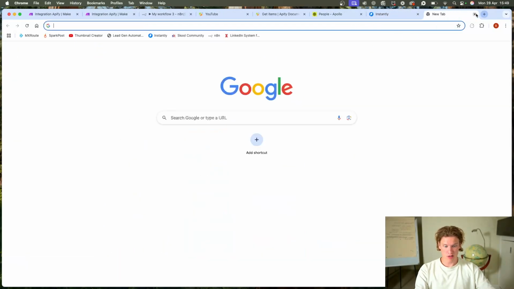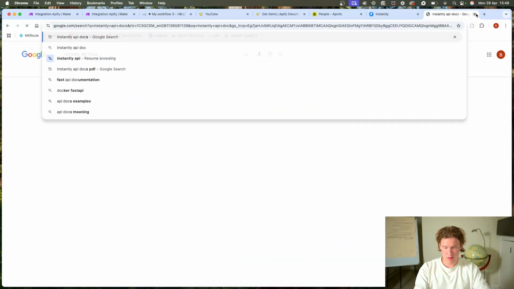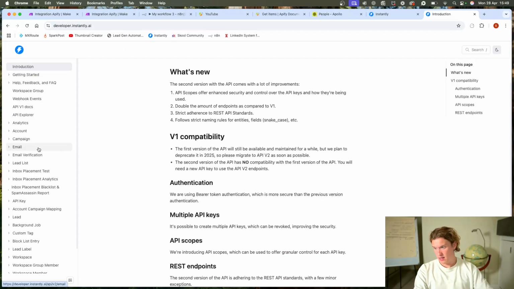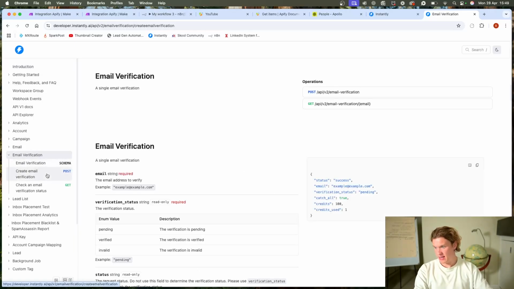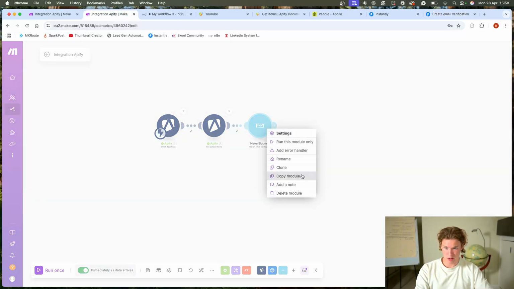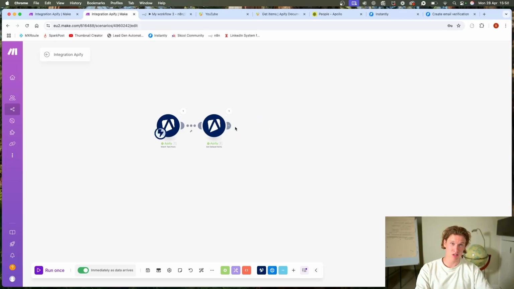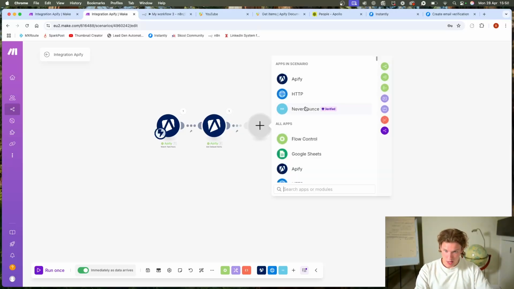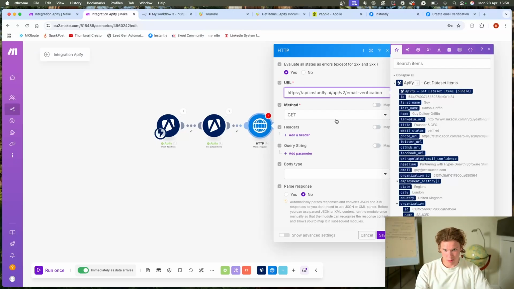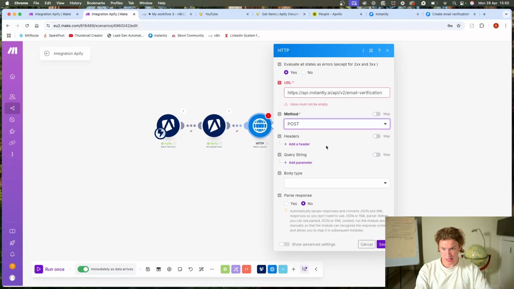So we're actually going to have to go on Instantly's API doc and find out what the email verifier endpoint is. So, create an email verification. Again, you can do it pretty quickly. You'll just copy that over here. You can see it's a post request as well. So let's delete that. If you want easy use and you're not asked about cost, just go with MillionVerifier. But I'm going to show you exactly how to do it for Instantly.